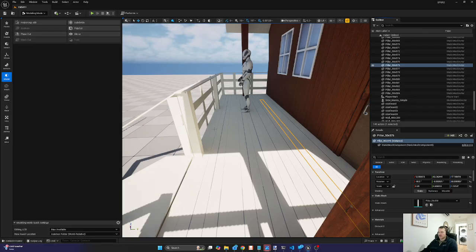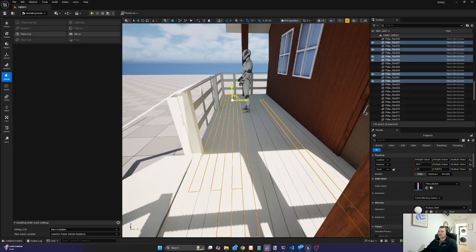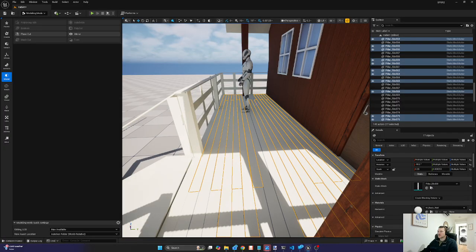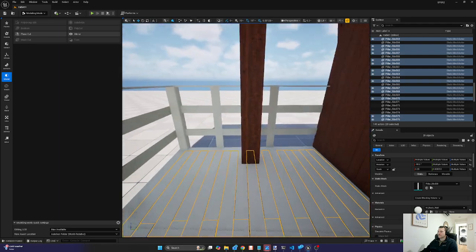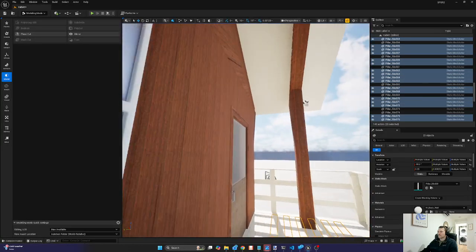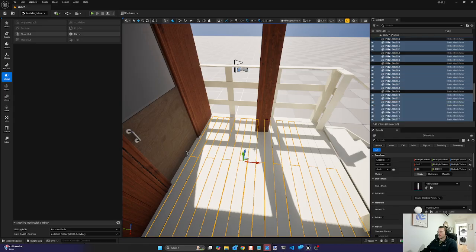And I'm realizing I probably should have clicked all these or added the material to these before I did this. Because now I have to go and select every single one of them. It's okay. I'm learning little by little. That's my motto. It's like baby steps, really. And I'm glad I staggered these. It's a little easier to see them.